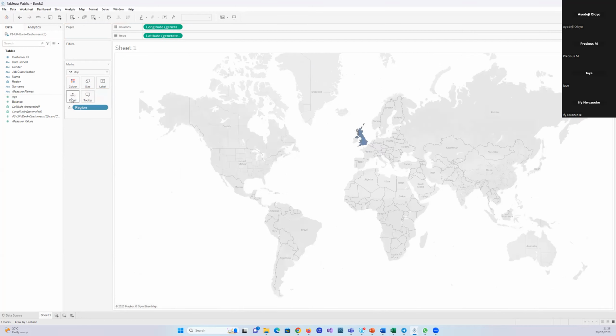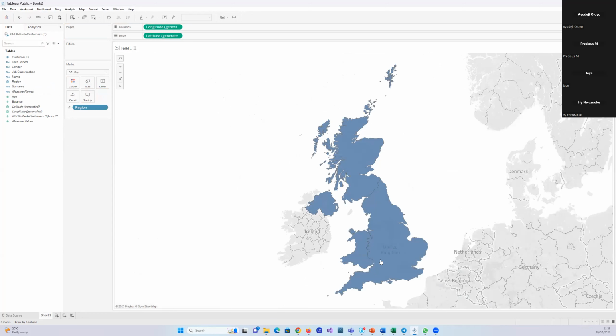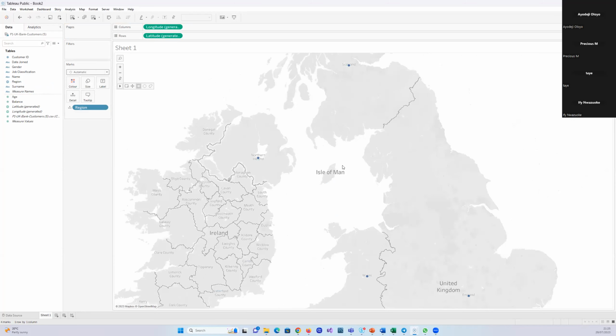Do we understand? We just change this marks here to map. Yours may be in automatic. If yours is on automatic, this is what you're going to have. So just change it to map.